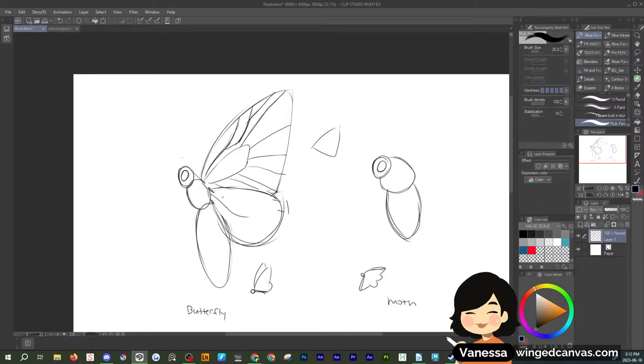So just make it a little, you know, and I'm sure you can get a little creative with it. If you added a little bit more sections and made it a little uneven, I think it would just look a little cooler. But in general, I think this is how the anatomy of the wings is.